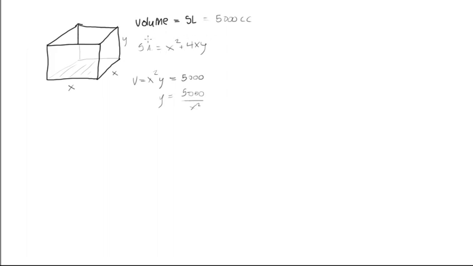Now that we know what y is in terms of x, we can just rewrite this formula up here and start solving for the surface area. So let's call it surface area as a function, let's just say S at x. This is our surface area and it will be equal to x squared plus 4 times x, that hasn't changed, and now we're going to substitute in for y, which was 5,000 over x squared.